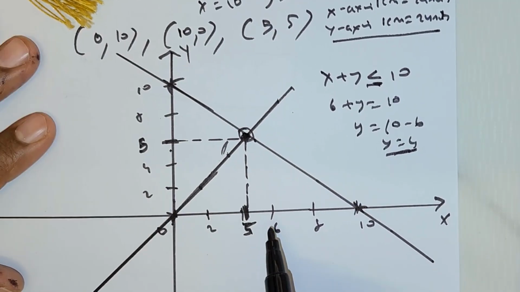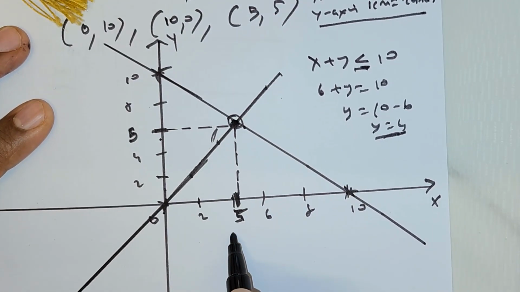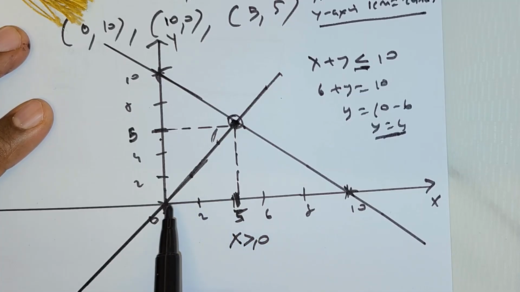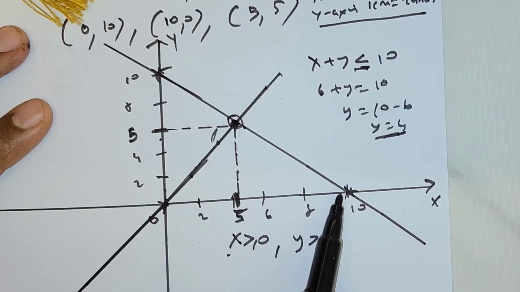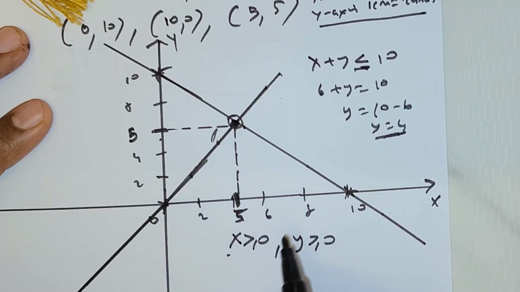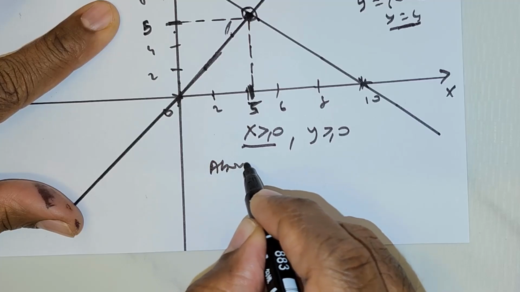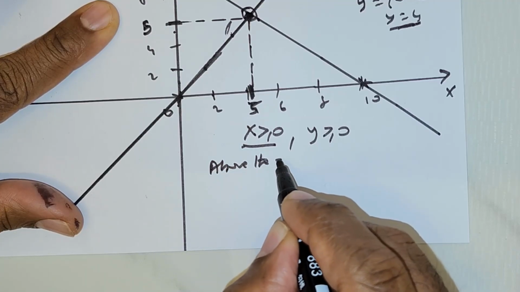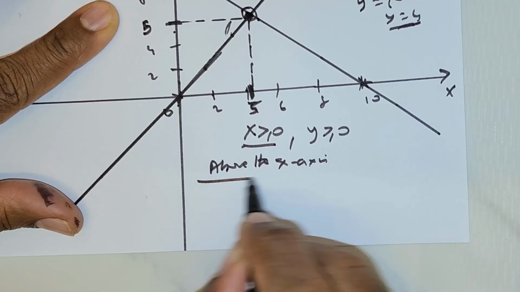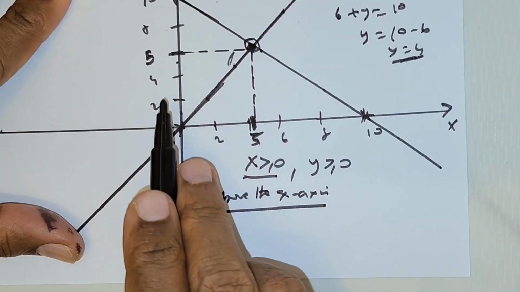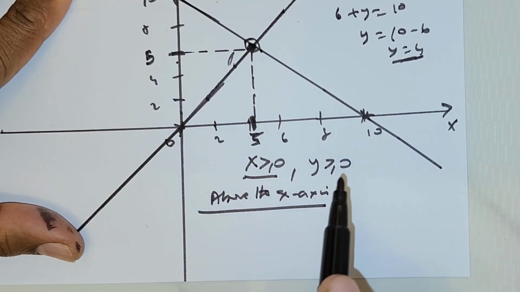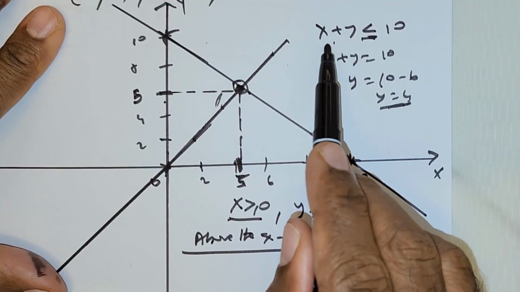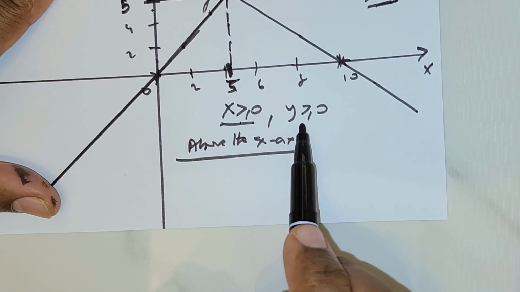Now the most important point you have to note here is all values of x greater than or equal to 0. So this should be the region. And then y should be greater than or equal to 0. Again, it should be on the positive side, which means above the x-axis. That is the understanding. Now x greater than or equal to 0 is definitely going to be on the right side. So inequality 1 is taken care of, 2 is also taken care of, 3 is also taken care of.